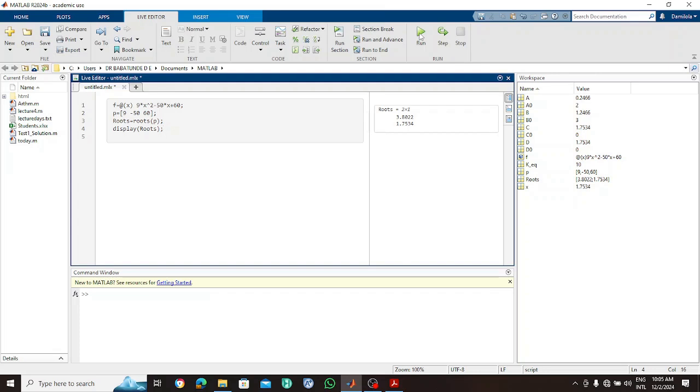So if I had picked 2.9, 9 is closer to 3.something, so it's going to converge to that, which is not what I want. I hope you get what I'm trying to say. So you pick your guess value so that it can converge to the nearest solution. And that nearest solution should be the solution you are looking to get, not the one that is not valid to you.